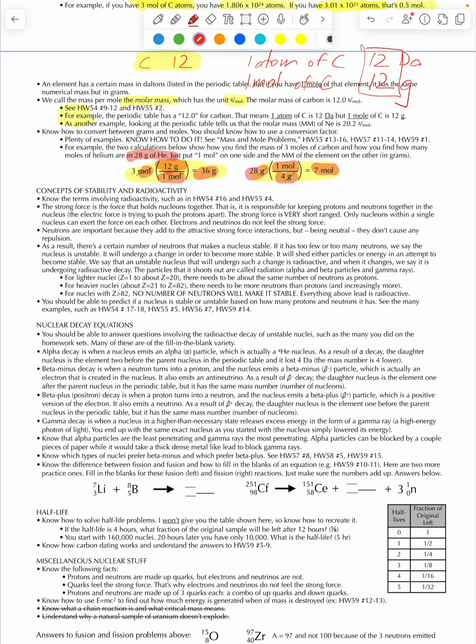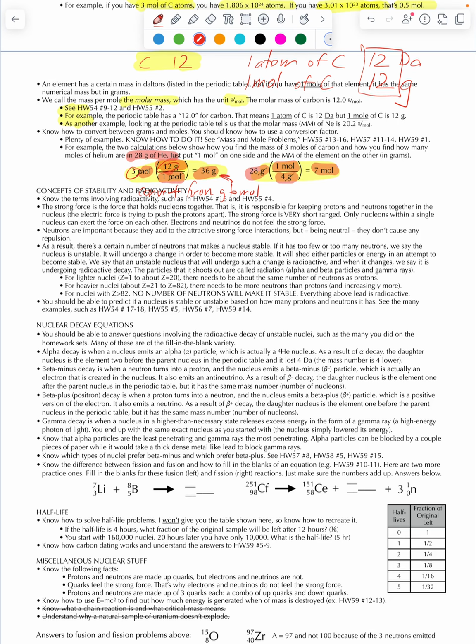Now, when I do the problems below, I'll probably remind you again, but write this down on your cheat sheet if you're not an expert at it. When I give you, notice I said when, not if, a problem where you're converting between grams and moles, you can look at your cheat sheet and it'll remind you how you set that up. You can even write little notes that say converting from grams to moles or whatever. And it's just the same thing. You'll just have a different number, and that will probably be a different number if it's a different element or compound. Okay. So make sure you know how to do that. There will be a problem doing that, unless for some reason I'm brain dead and I forget to do it.